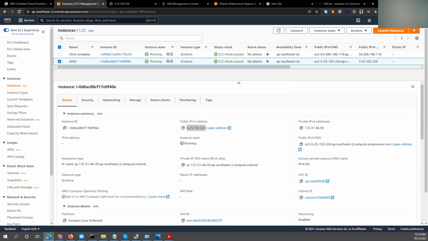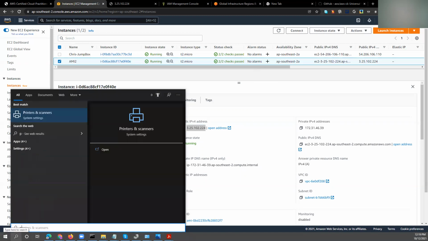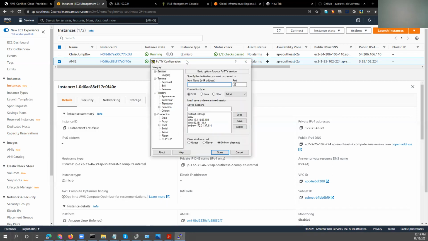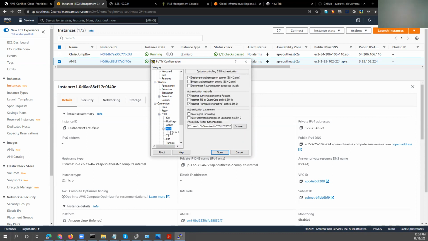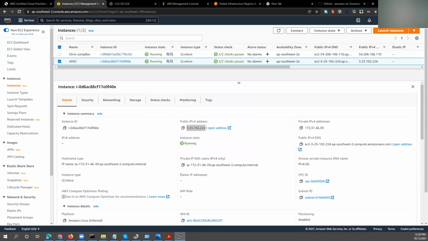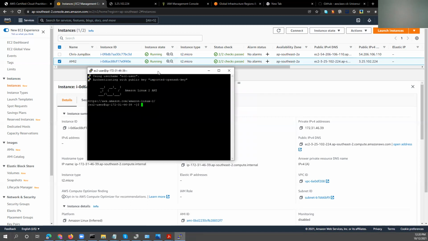PuTTY. Where is my PuTTY? It's missing. PuTTY. Ec2-user, SSH. So here is where the private key is placed. The private key is correct. Somehow, for some reason, ayun, I got in. I was using a different key. Okay, yeah, I'm in now. You don't have to enter the password because I use my own private key. So here it is.